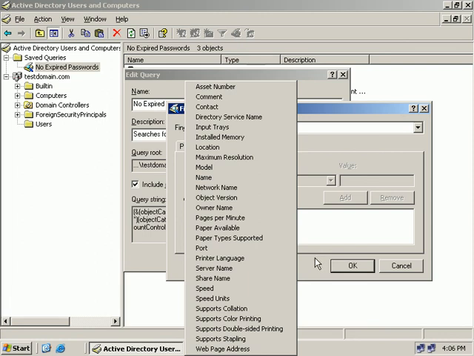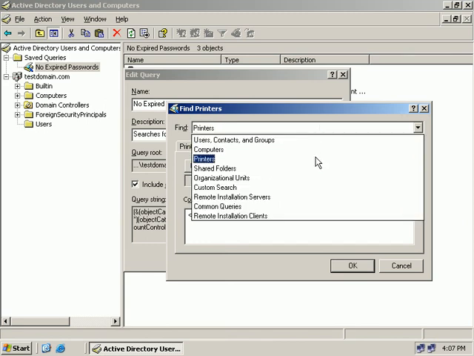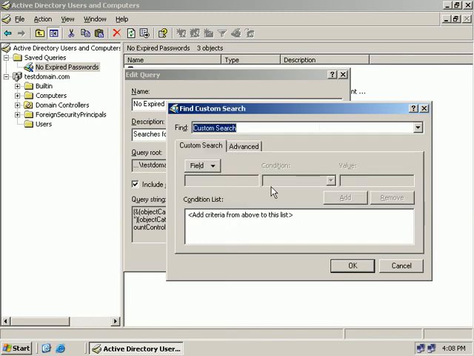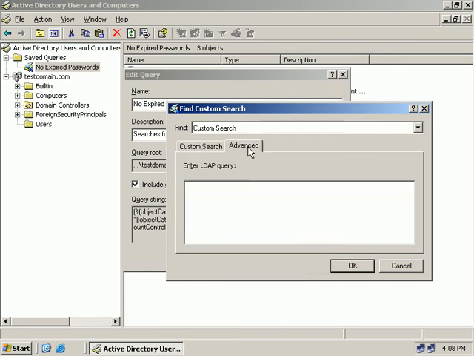Alternatively, if these queries aren't custom enough, we can create a custom query of our own by selecting the drop-down box and choosing Custom Search. Again, if we choose Field, we can choose from any of the predefined fields that are supplied, or we can choose the Advanced tab and enter in our own LDAP query.